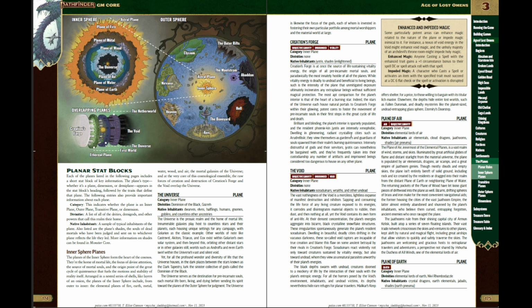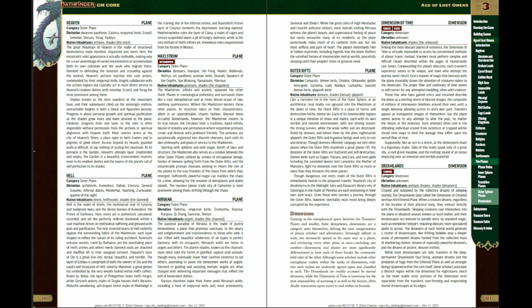So in the Pathfinder universe, you can still have a plane of air and elemental planes and things like that. But they have things like the plane of metal, and some other weird ones like the Void and the First World and the Ethereal Plane. So it's different, but it's the same. If you've been around since 1977, you've seen this before, but this is being restated clearly for the Pathfinder universe, and that's fantastic. So that's a whole section on that.